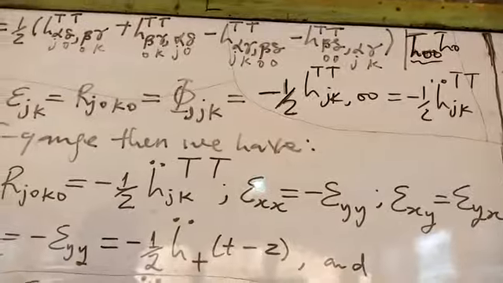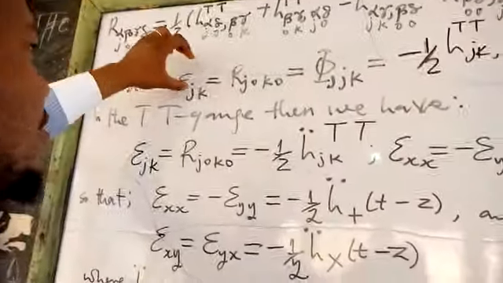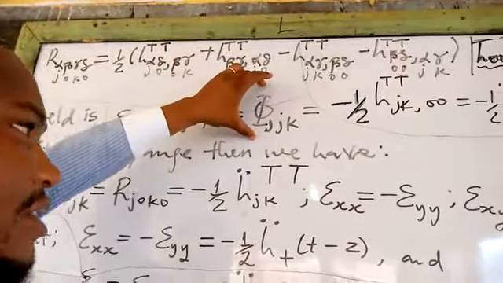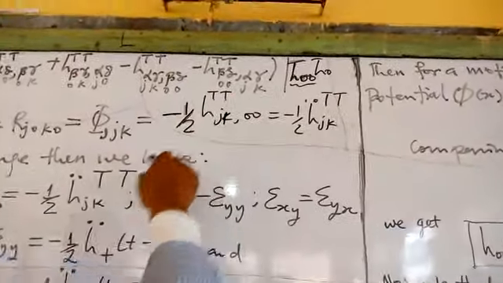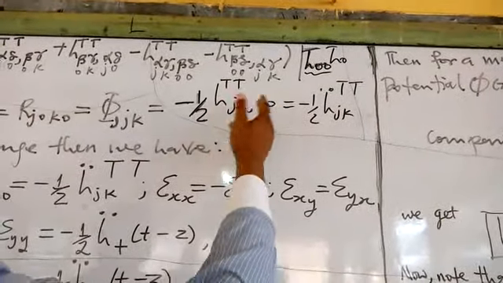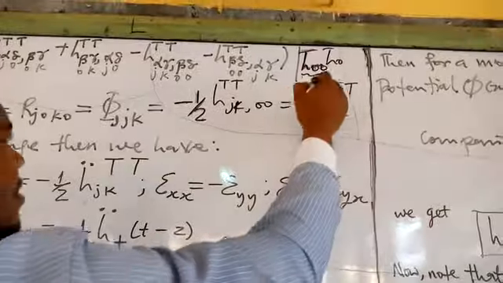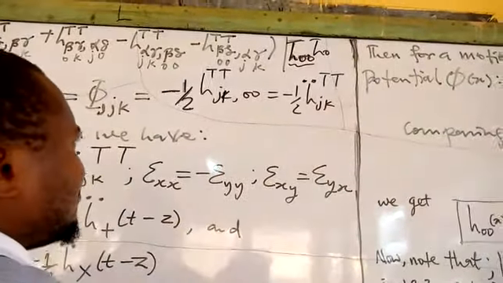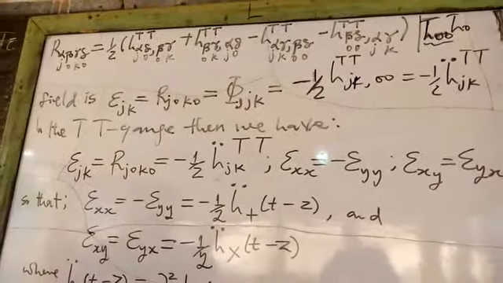So our gravitational tidal field this time becomes epsilon sub jk equal to this, and equal to that, just like we have from the beginning. But this time around, the jk have been shifted to this position, and the not back to this position, a kind of interchange. So that in the end, what I have here could be the double time derivative of h_jk in the TT gauge. And that is what we have.